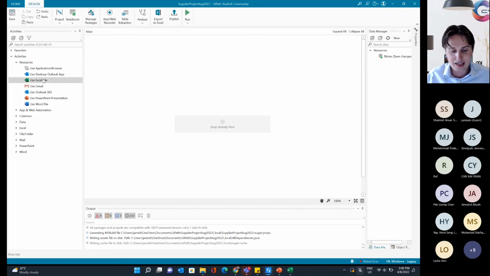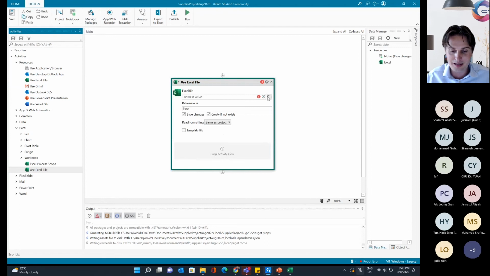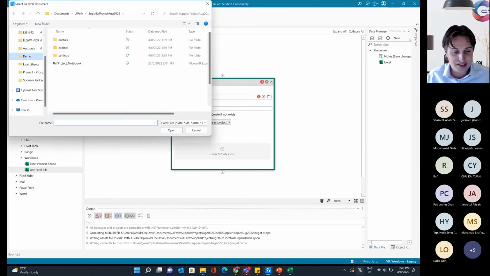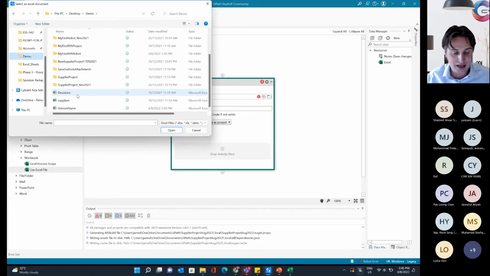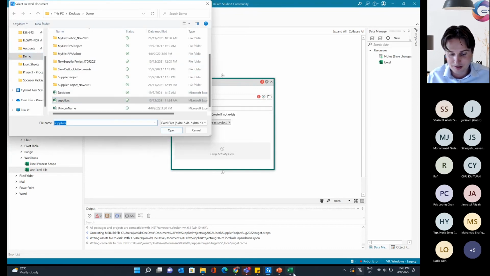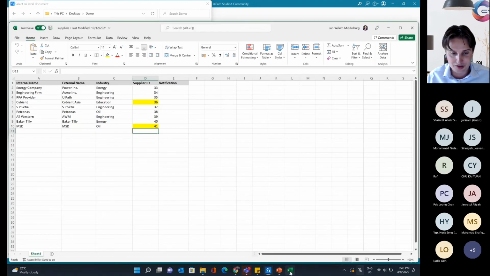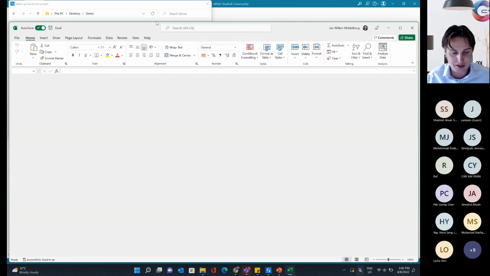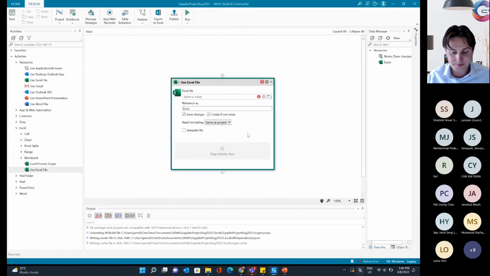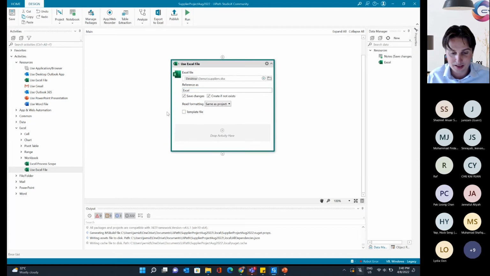First thing that we're going to be doing is opening up the Excel sheet. So we'll have the Excel activity. I just need to indicate where the Excel is at. In my case, it's in the demo folder, and I have a list with suppliers. So I'm saying open right here. It's going to give me the same error message like before because the Excel sheet is open. So let me close that for a second. Then I'm opening it right here. So it now gives me the opportunity to use this Excel sheet.